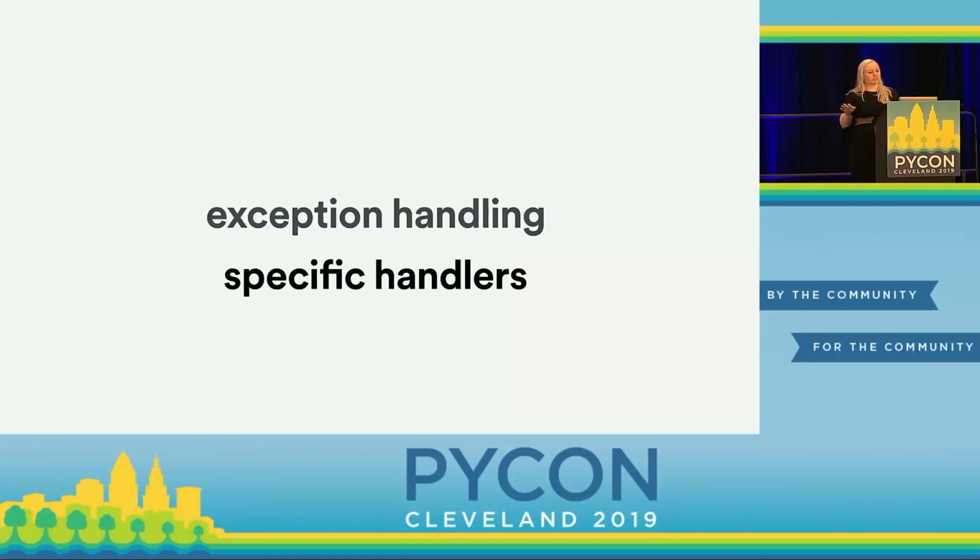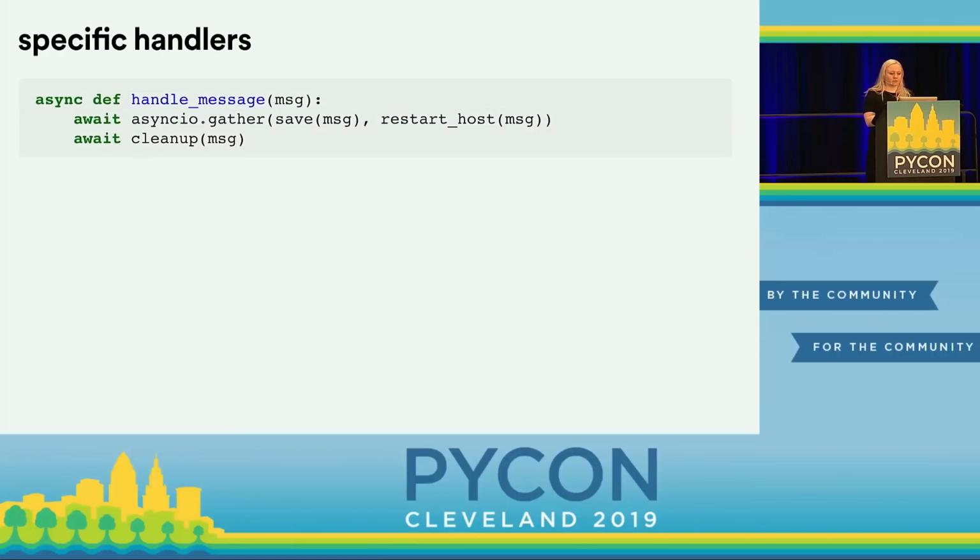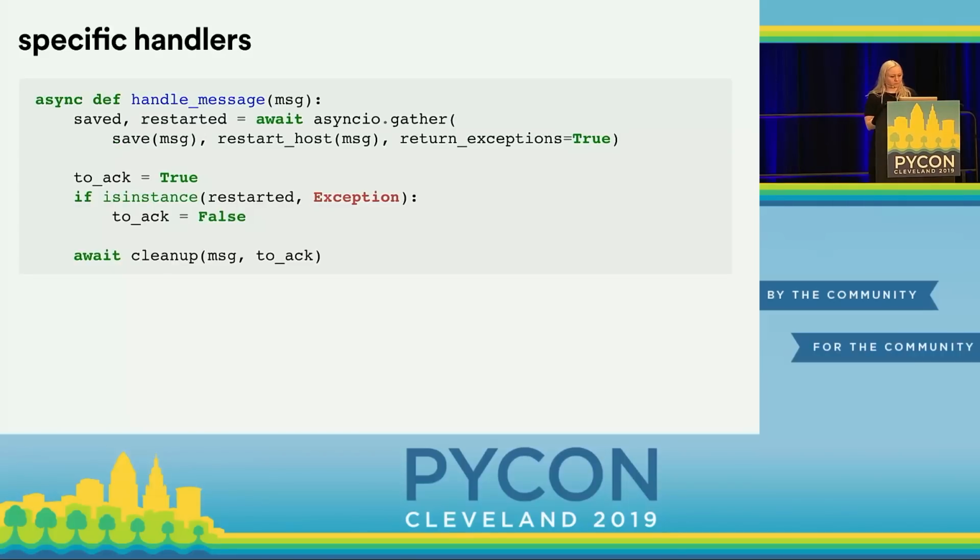So we've set exception handling on the global level as a global default, but perhaps you want to treat some exceptions differently for certain tasks. So we're going to revisit our handle message coroutine here. Say, for instance, you're fine with logging when the save message fails, but you want to nack the pub/sub message and have it go back to the queue to retry the whole message. Since asyncio.gather returns results in a deterministic way, we can have a more fine-grained exception handler and attach the results as we wish, or handle the results as we wish.